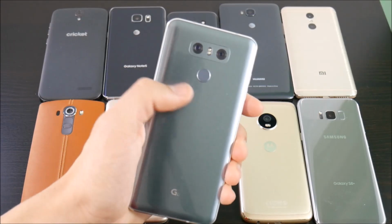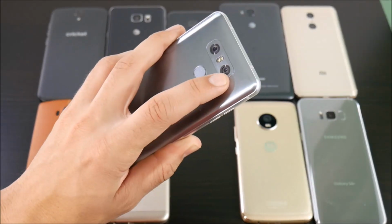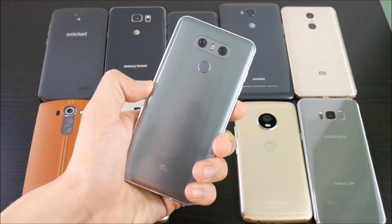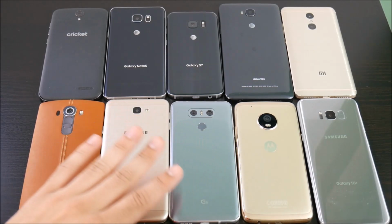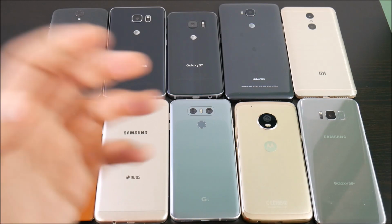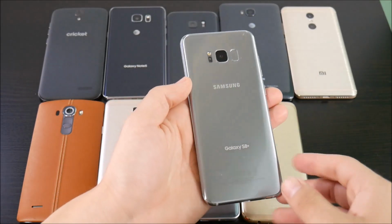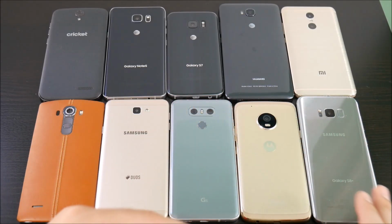So if you're a person who really likes to dig around and learn about tech, you develop on your phone or you're a developer, or you take tons of pictures and this is your primary workhorse for your business, stuff like that, or even for school, this is your primary worker, so you don't have a laptop, that's when I do recommend you go ahead and pick up a premium smartphone like the LG G6 or the Galaxy S8 Plus. People that are really going to utilize the features, these are really kind of necessary in my personal opinion to pick up, even though their higher cost is justified due to the fact that if you're using your phone to make you the money back, it usually will be justified.